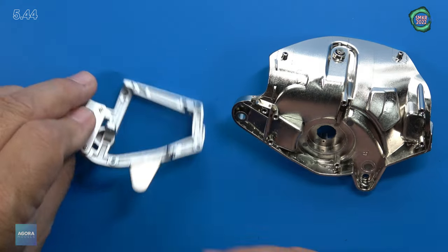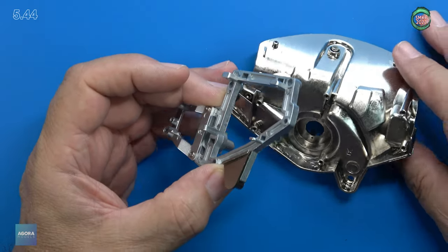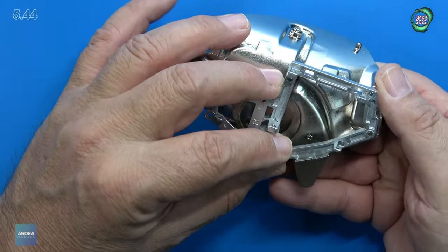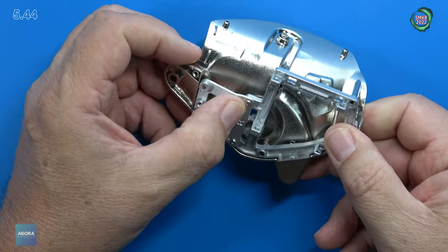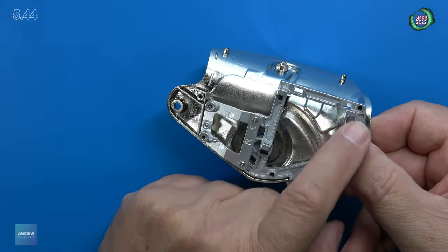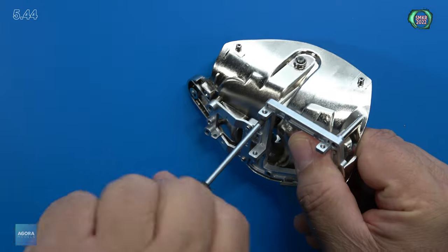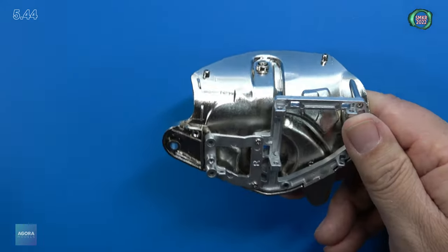All right, we take the frame assembly that we assembled in 43 and we're gonna mount that to the pelvic plate. And it simply just kind of matches. You can see how this tab right here matches the bottom. Essentially, it just goes right down on top of that, just like that. And we're going to use PB 2x6 screws to hold it in place. These two points right here. Very easily done. And that's how that looks there.